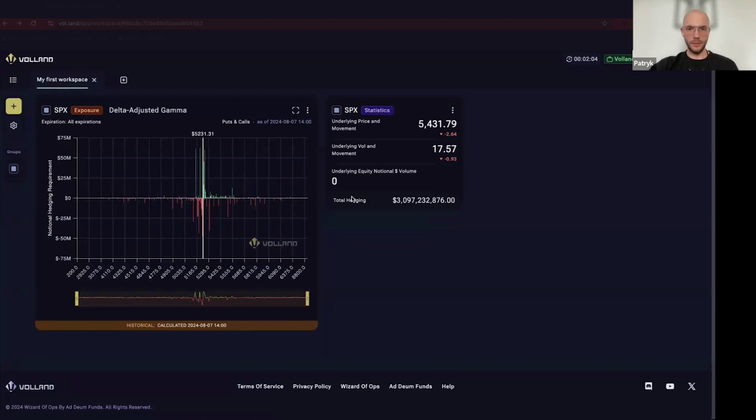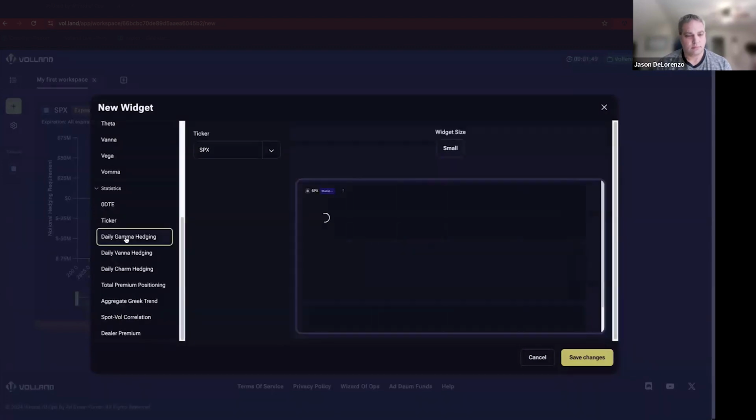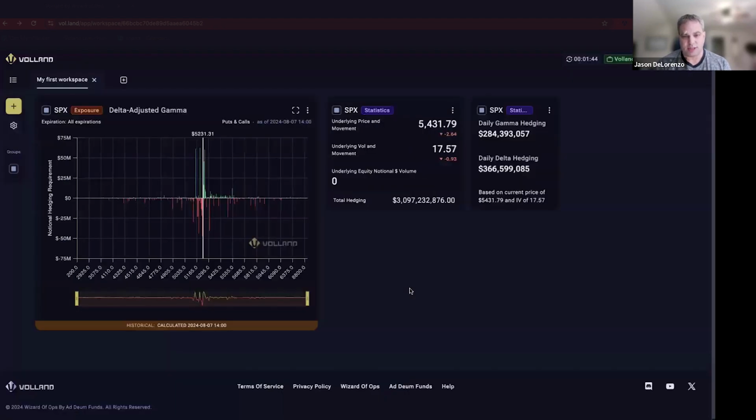And as you can see, the body of this widget is way different because it's actually a different widget that has different data, which means we cannot show, in this case, the chart because we want to show different data. See, let's add another one. So you only have the choice of making this a small widget.